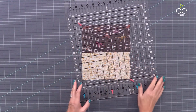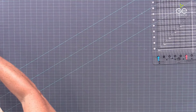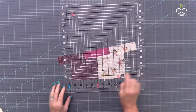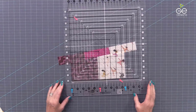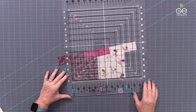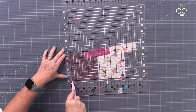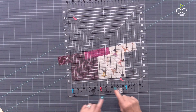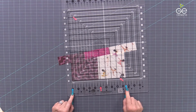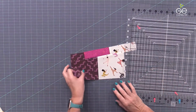So as I'm working on these blocks, I don't want to remove the pink ones because I'm doing that throughout the process. But then in the middle of the process of making that block, I have another purpose. So I have my blue arrows down here because I need them to follow this next step in the pattern, and that is aligning and trimming my units. So these are the slits I need to be cutting through for that purpose. So I keep them on my ruler. This way, I'm not going to get confused between the two. This is for a step. That's a particular step. I can even use a Sharpie pen to write on there which step this color is supposed to be for.